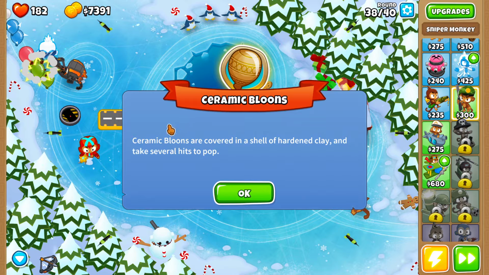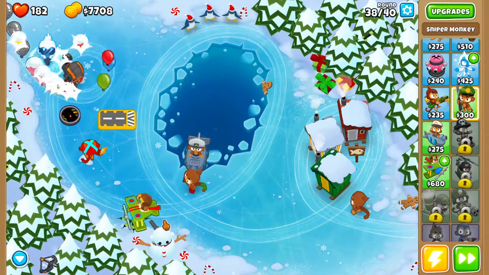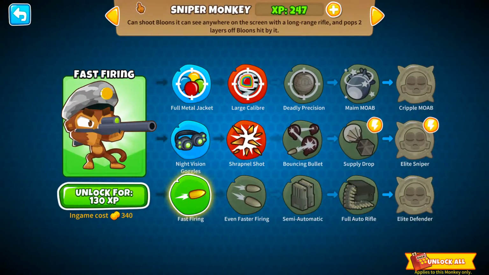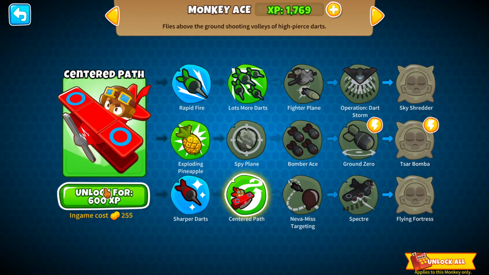Ceramics. They're covered in a ceramic shell and it takes several pops. And they have a rainbow bloon inside, which has a lot of bloons inside. So it's always a fun experience. Ceramics, but yeah, it's not fun at all. So, yay, get scepter.